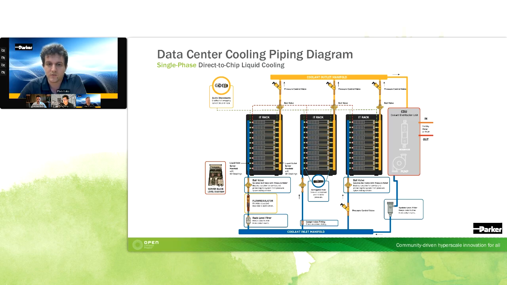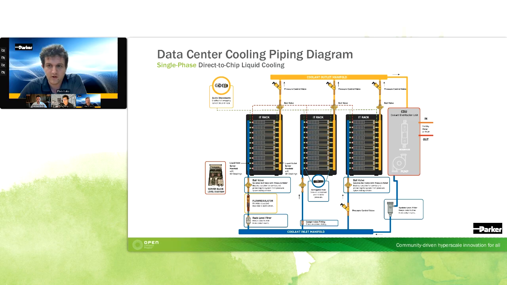And the way that these systems work, because they're all direct-to-chip liquid cooled, is your pump is going to be pumping your coolant or your media, whether that be PG25, water, or refrigerant, through a filter to keep the media clean. It's going to be pumping it through a manifold that spreads it into your server blades. And then as the liquid goes into that server blade, it will go through your cold plate, take the heat out, and then come outside.